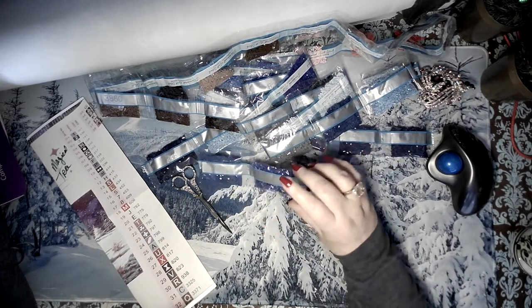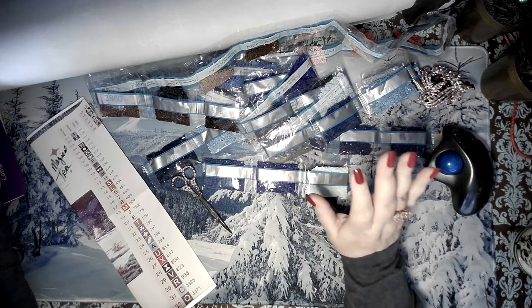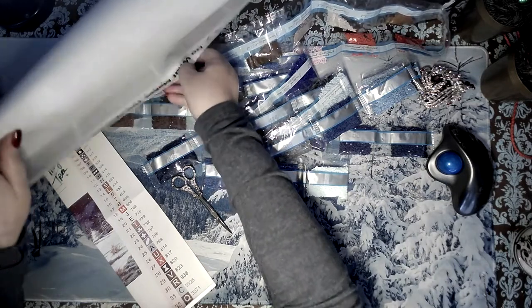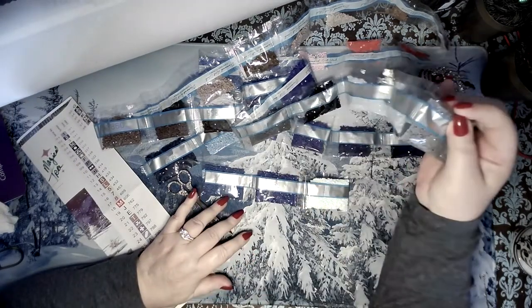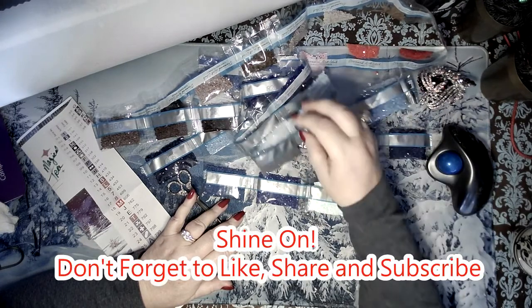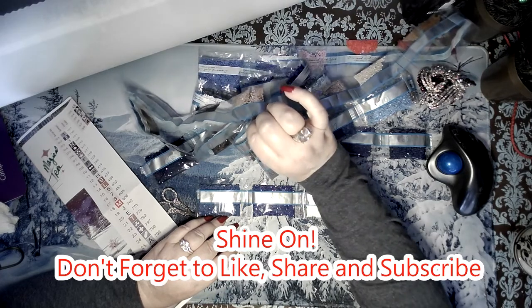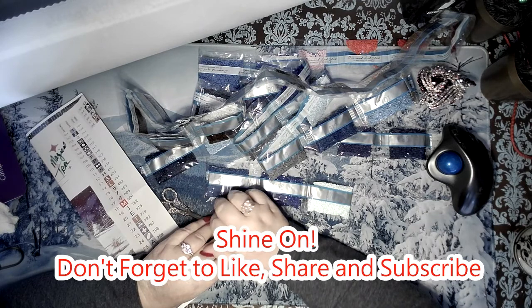And I am going to get her kitted up because magical Christmas. It's really, you know what's weird about this though? I was looking at this, the whole tree. There's no green on this tree. There's no green in this kit at all. It's all blue and silver and white and more blue and, that's going to be a really interesting tree to do, isn't it?